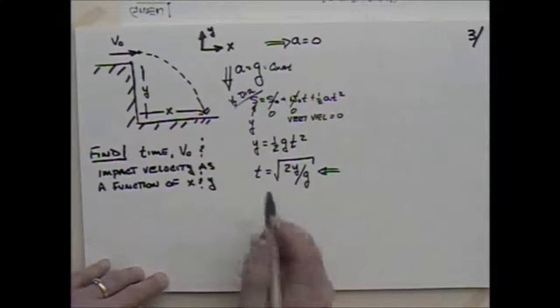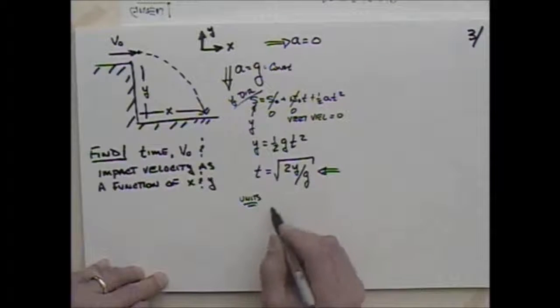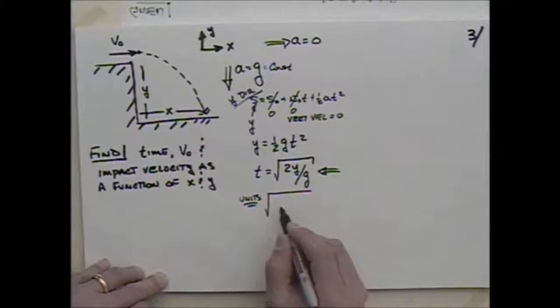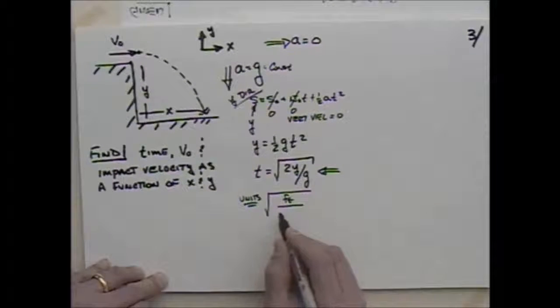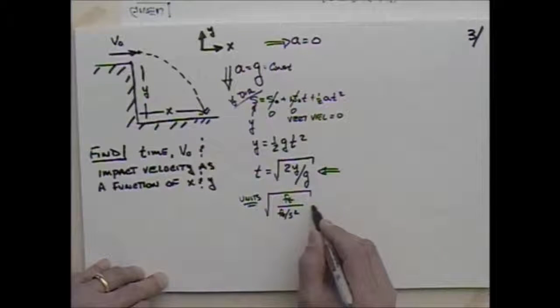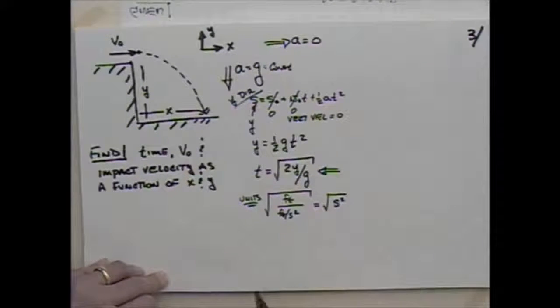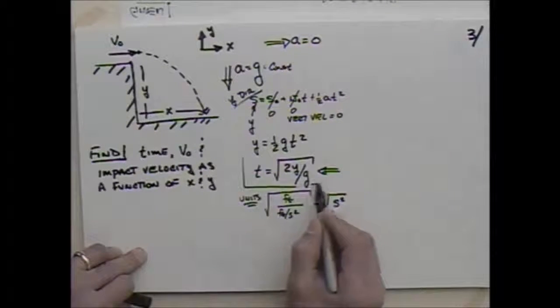Now if I wanted to look at the units on this, let's say, to convince myself hopefully that this answer is correct. If I look at English units, what would I have? 2 isn't going to have any units, but y would have units of feet or inches, and then g would have corresponding units of feet per second squared. So I'm going to come up with the denominator of a denominator as a numerator. The feet cancel. This is then the square root of second squared, which would be seconds, wouldn't it? Seems reasonable for time. So I think we have a good equation here for time.